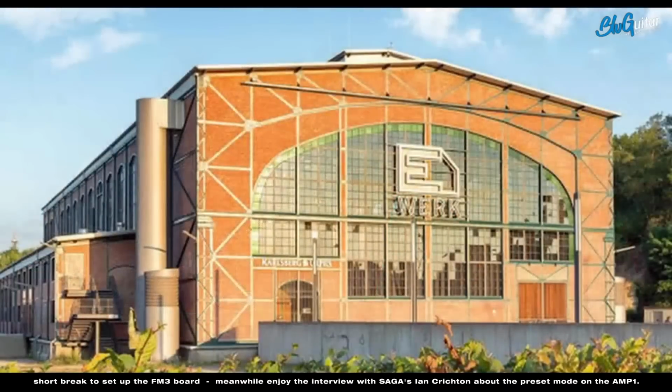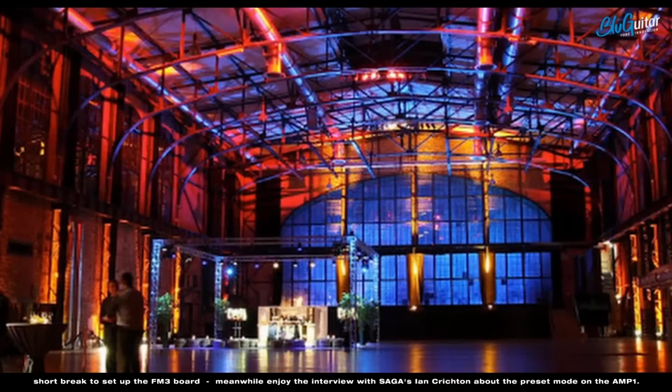Nice to meet you in my hometown, Saarbrücken. Very beautiful town. Yeah, been here a few times. I remember back in the days you played, I think in the stadium once, and a couple of times in the Saarland. It's been a number of years. Tonight is the E-Werk, an old industrial building. Sometimes the sound is a bit tricky because the room is quite big, and there's some reverb. I can still hear the band from last month playing.